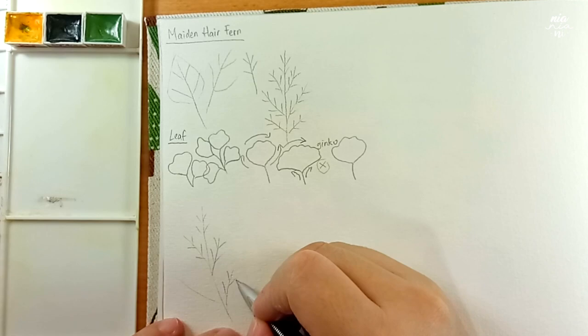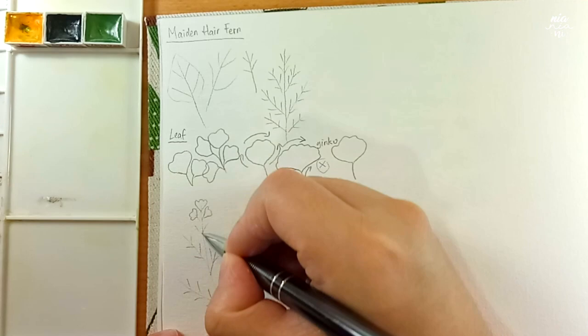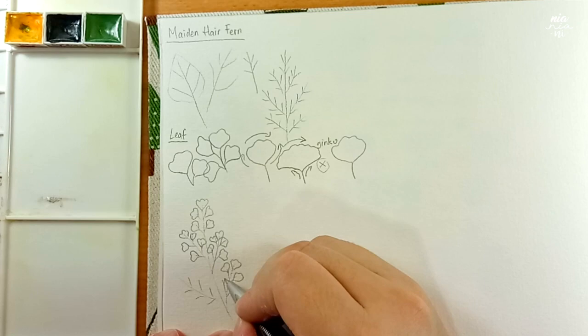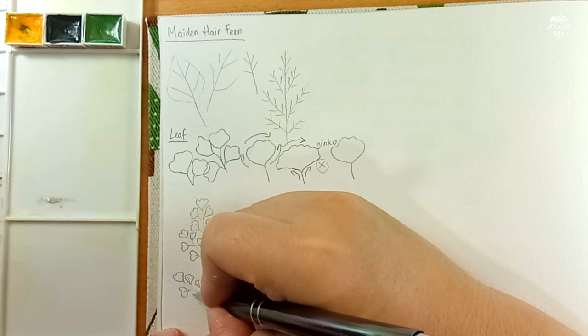When we are going to paint this though, we're going to approach it a different way, and that's to paint leaf by leaf because I personally find that this would make the painting less stiff. So also practice drawing out the fern leaf by leaf and see what you can come up with in the end of it. You can keep on doing this until you're comfortable, or if you find that drawing out the branches first is what you feel is best for you, then you can try to do that first. But in the end, I would actually recommend you to draw just the leaf by itself and then build it up from there.